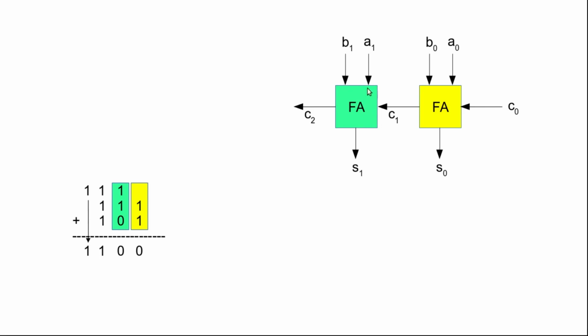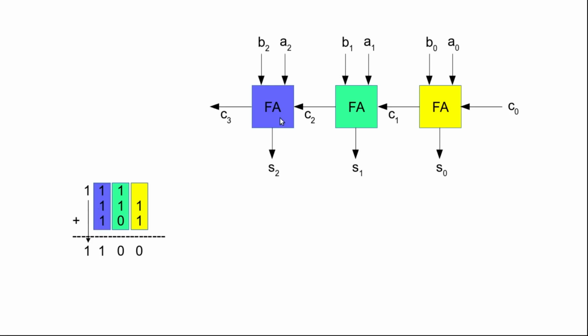and the two other bits of the second full adder will be A1 and B1, because we are adding the bits A1 and B1. So for the second full adder, the three inputs are A1, B1 and C1. And what is C1? C1 is the carry out from the first stage. And this full adder will also have two outputs. One is the sum, the other is the carry out.